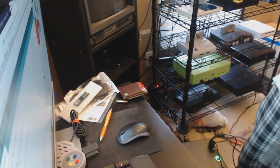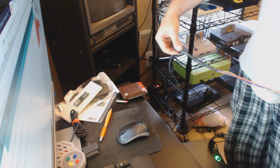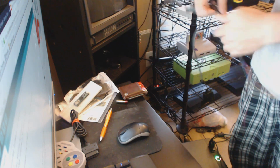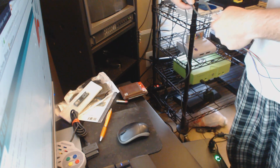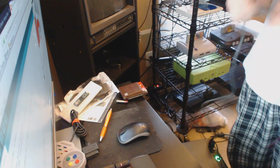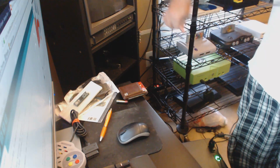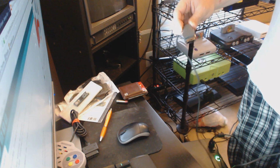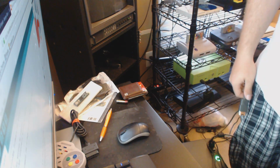Okay, so that's it. So we have our splice cable here with all the DuPont wires that go into the Arduino. We have all of our work individually isolated and then completely isolated at the end with heat shrink at every step. You have the female end, which you plug your controller into, the DuPont wires that plug into the Arduino, and the male end that plugs into the console. And other than that, once you download RetroSpy and set it up, you're good to go.